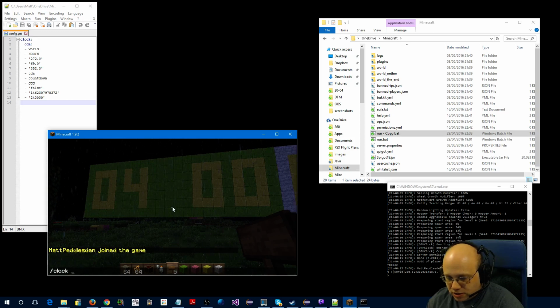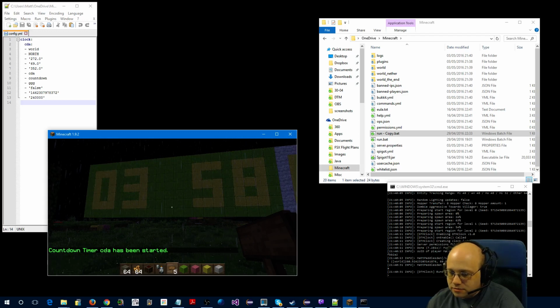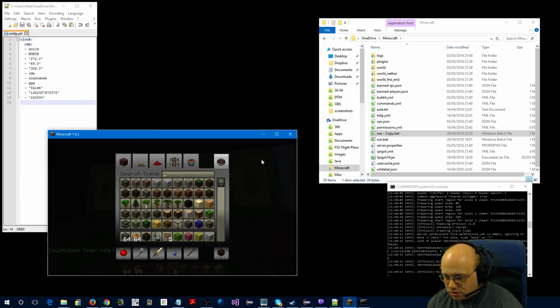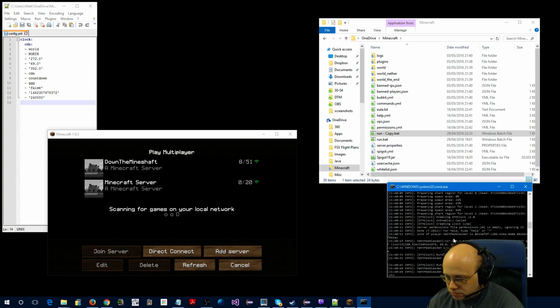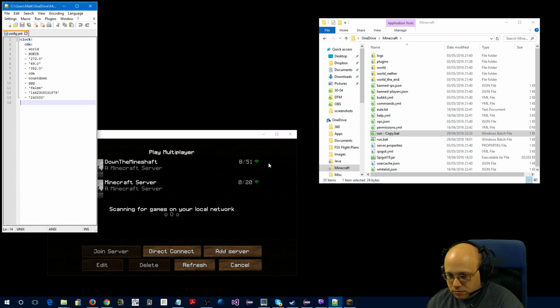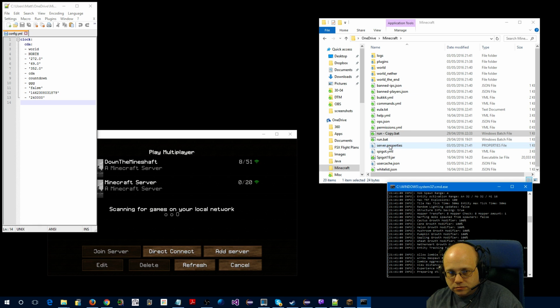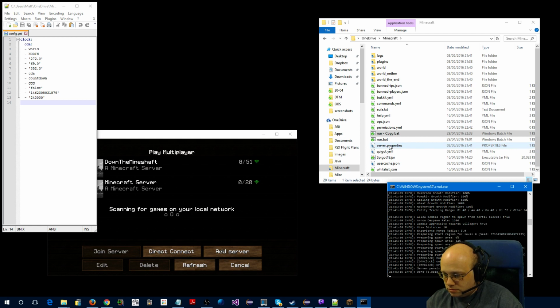So what happens if I now start that clock? Clock, countdown, start, CDA. Ha ha! Stop that. And then I'm going to disconnect. Stop that down, and then do a run copy, bring it back up again. And CDA has been started, which is good. Reconnect.